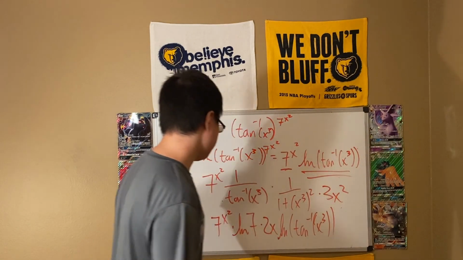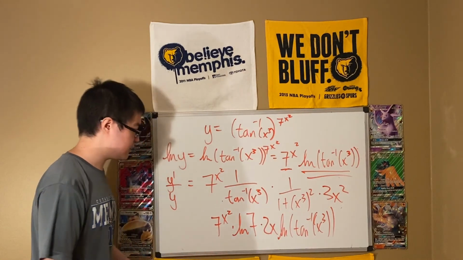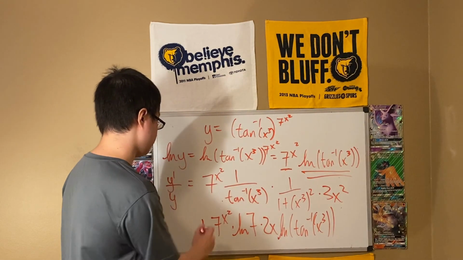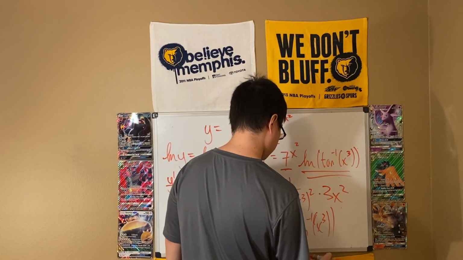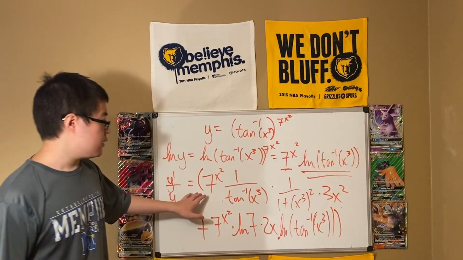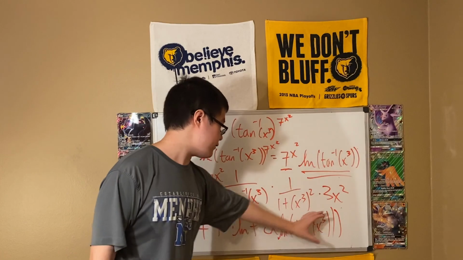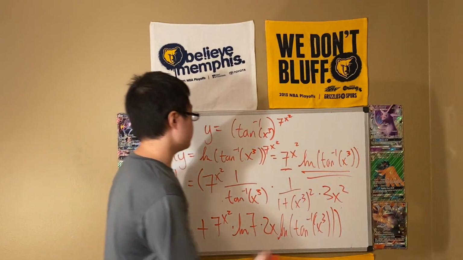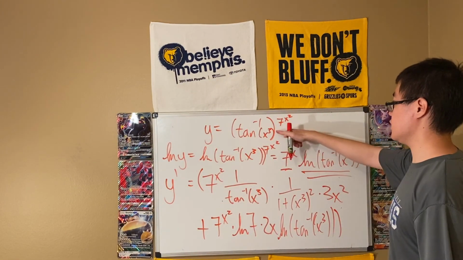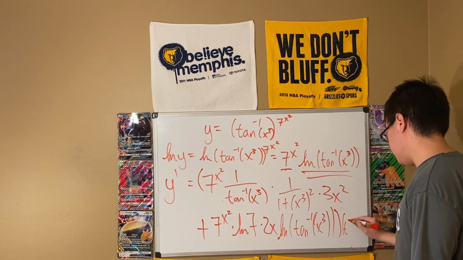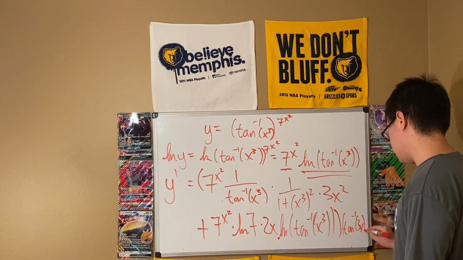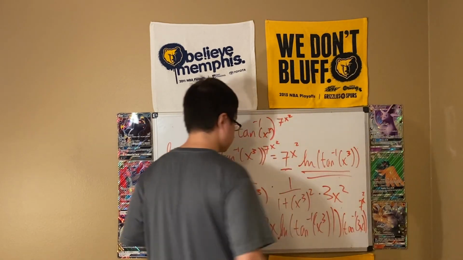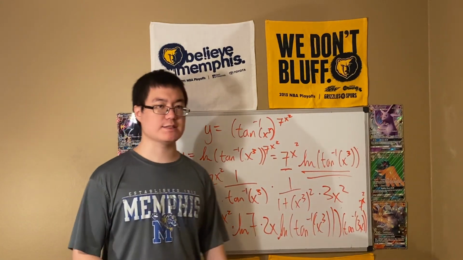And then finally, as you can notice, I've run out of board space, so I can't rewrite this. Hopefully you can tell that this is 2 lines. I forgot my plus. But this is the product rule. Do I have too many parentheses? Whatever. So this is the first half of the product rule, second half of the product rule, and then finally we're going to bring over that y. So bringing over this y, and then we'll write y, but then we're just going to put this. Let's see if I can fit it in here. 7x squared, very, very sloppy, towards the conclusion of this question, but hopefully you can still see that the process is the same.